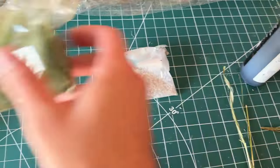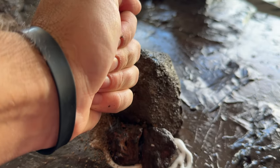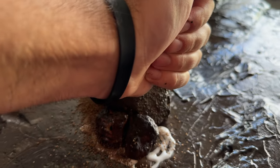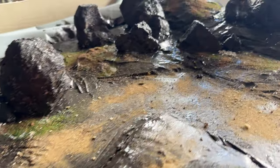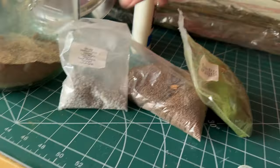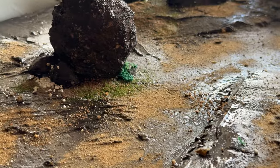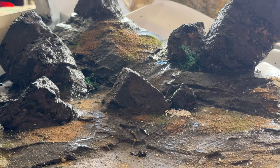Next is adding some texture. I have some sand, dirt, some green grass powder, and some mini rocks. I probably could have sprinkled this part while the paint was still wet, but I didn't. So I used cheap white glue and poured it on. I didn't have too much of a plan for this other than I wanted it to get close to the bigger rocks. I also stuffed some dry moss from a kit I had that people use for decorating their own plant art stuff.